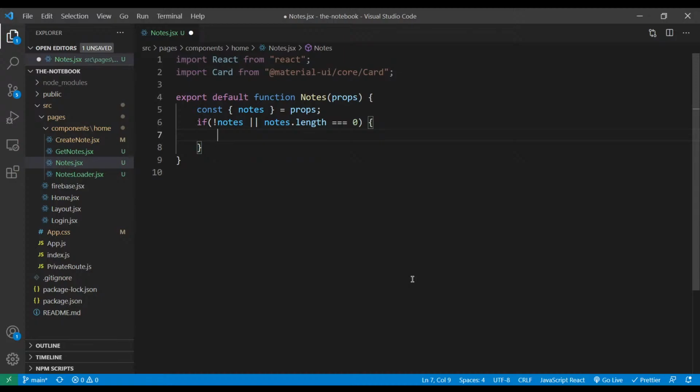Okay, so here's what happens. If you do double equal to, it's going to check if the left hand side and the right hand side hold the same value. Whereas if you do triple equal to, it'll check if the left hand side and the right hand side have the same value, plus it'll also check if they are of the same data type as well. So that's the difference between double equal to and triple equal to in JavaScript.